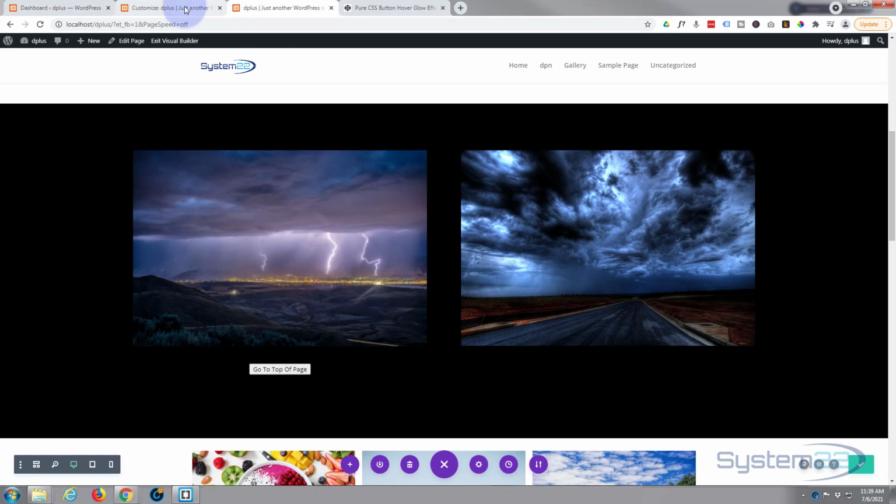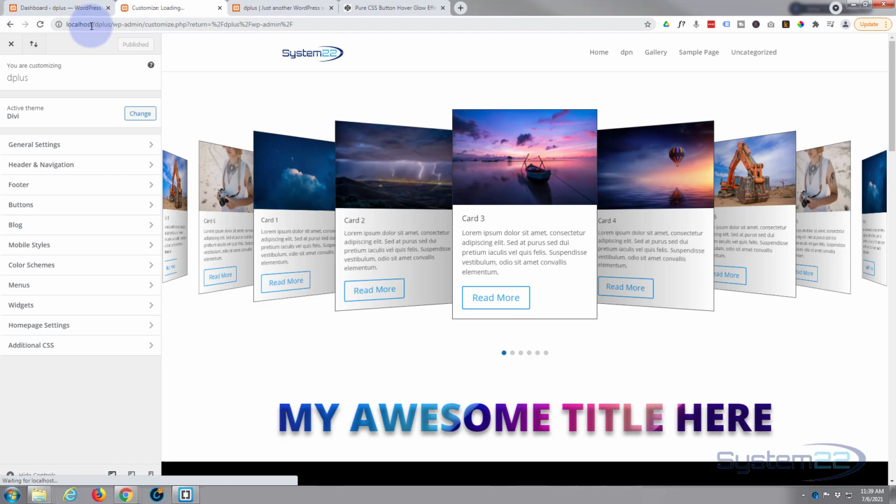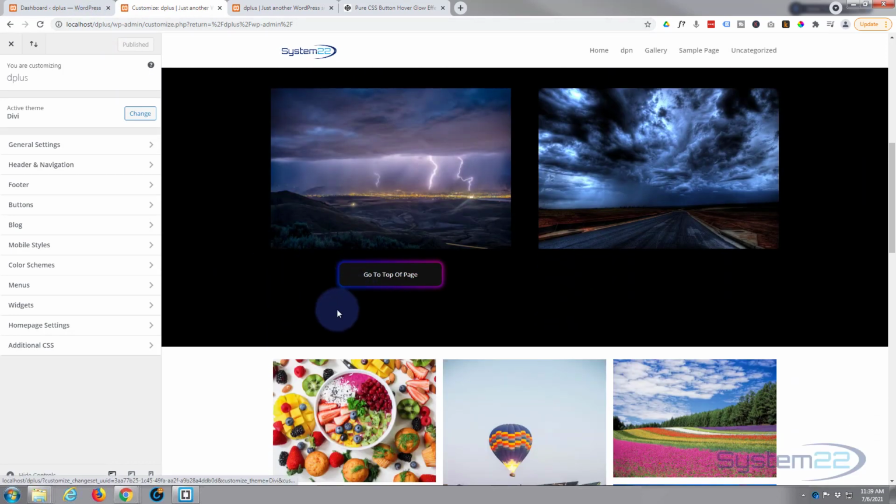And the rest of the work we can probably do on our page right here. So let's just refresh this page again and we should have the button plus this bit of CSS there now. There we go, we've got our button, and as you can see it's got that glow effect on hover, but I want that glow effect to be there all the time. And then when we hover on it, I actually want the whole button to glow.